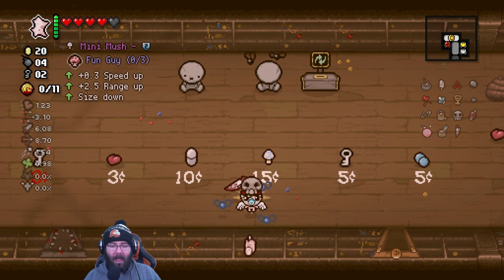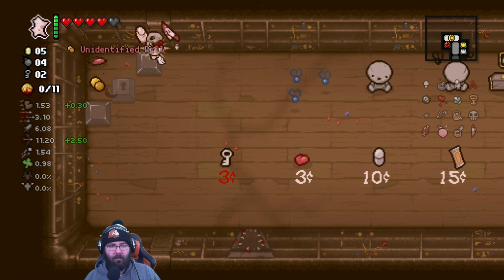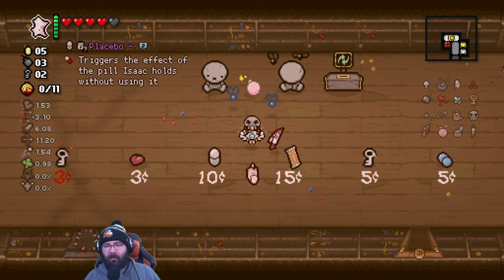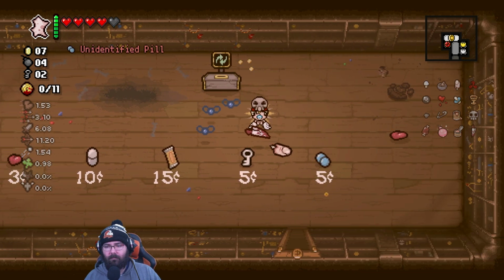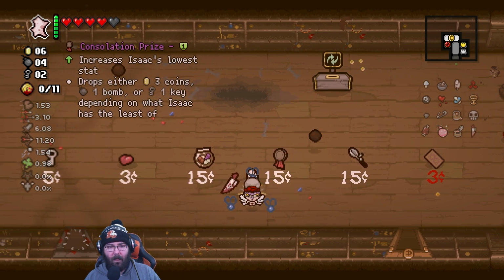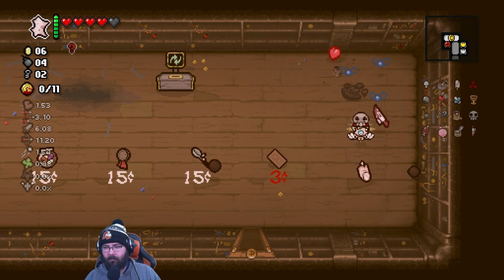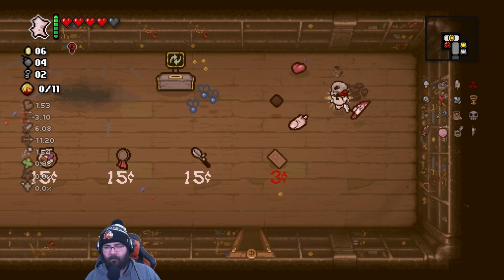I need... Mini Mush isn't that bad. I'll take speed and range. Booster pack. That ain't it. Are you a wizard? Well, looks like we're sitting in the shop for a little bit. I'm gonna restock this. Constellation prize is what I need. That'll give me probably tears. Am I done being a wizard? Yes, okay.